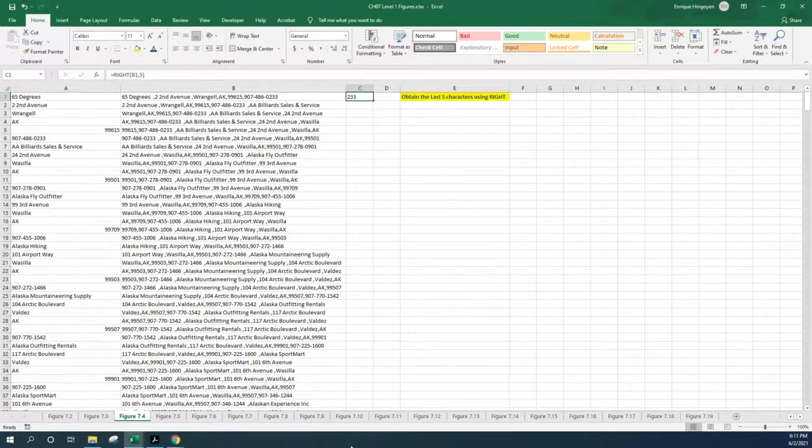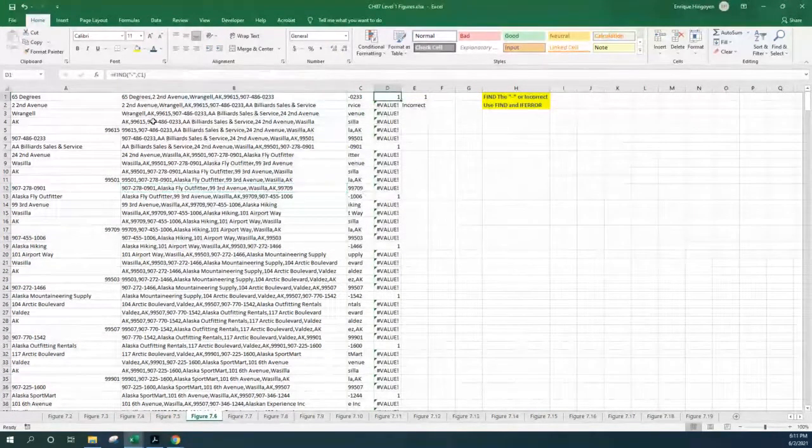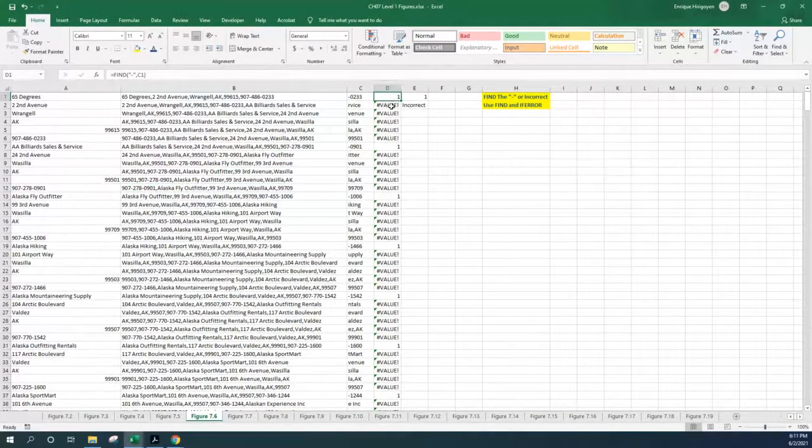Okay, we obtain the right 5 characters because we want to find the dash. We obtain the value using the trim. And with this one, we obtain the find, and the values that have a number value are correct, the values that have an error are incorrect, okay?